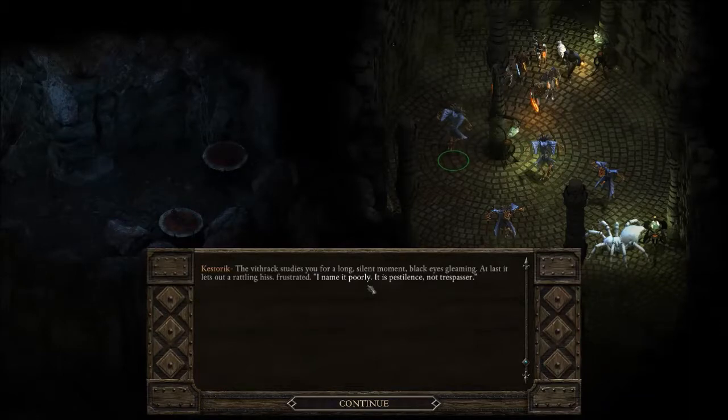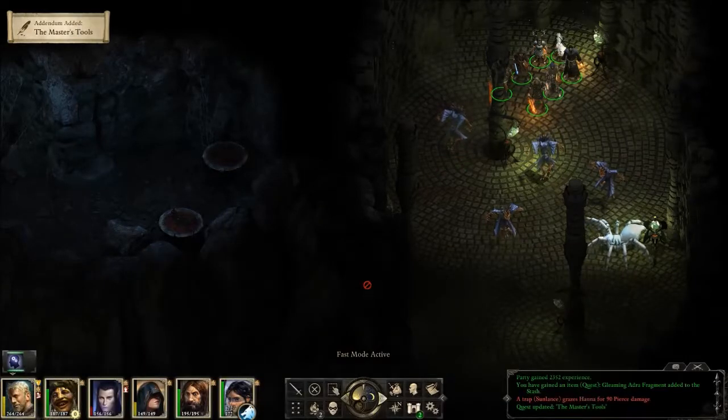At last it lets out a gleaming hiss, frustrated. I name it poorly. It is pestilence, not trespasser. Go then. Take these things to Charek. It is a vile thing, and I do not wish to look at it. It has its victory. When the endless paths swallow it up in darkness, I have mine.